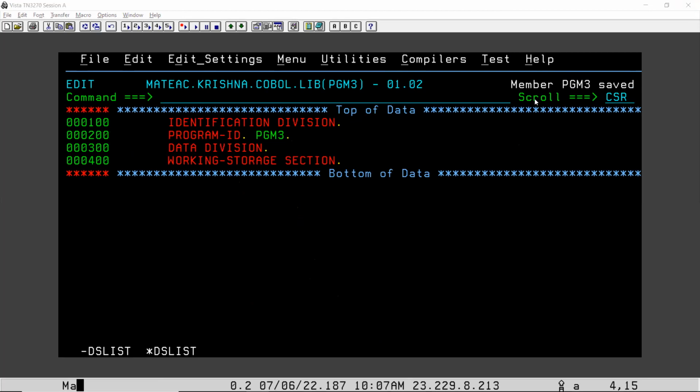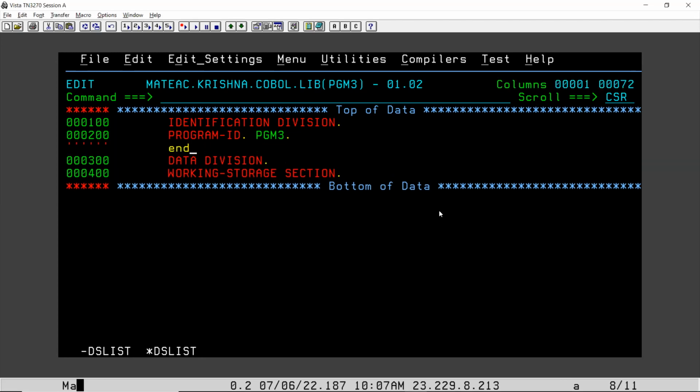Then here we have to use extra divisions. Earlier we didn't have any files, so we didn't use any other divisions like environment division. Here when we use files, we have to use environment division. Before data division, we have to use environment division.